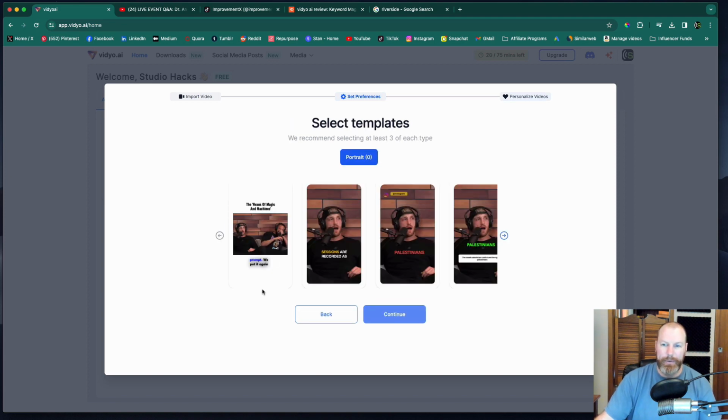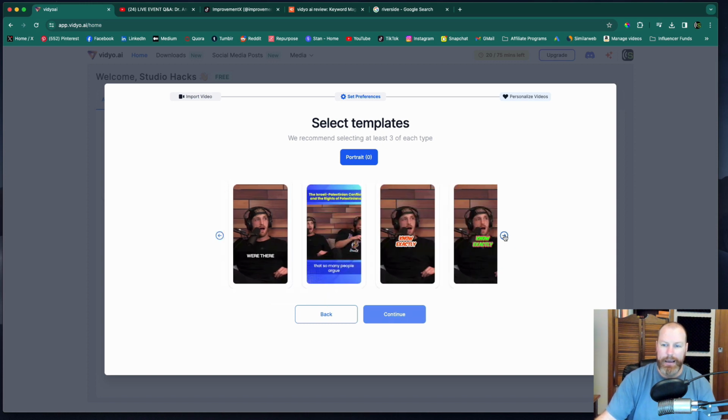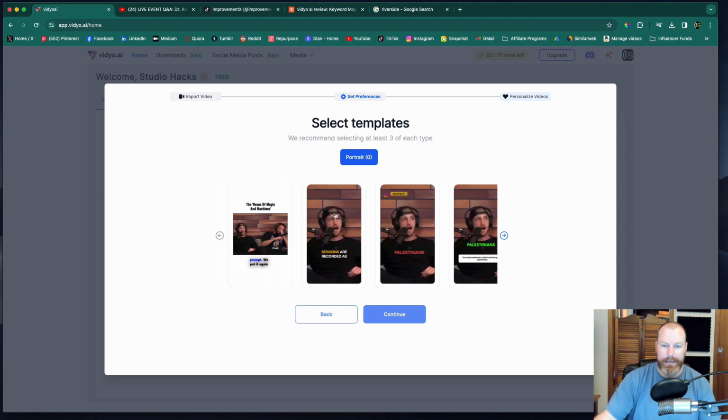We can now select from some different templates. So you can have a different style where it's actually like the full video in the middle. It'll put some nice captions above and below it, or you can just have the full video here with the captions down there. You can select different formats of captions, different styles. So I'm just going to go back and I think maybe just this second one here looks good for the moment. I'm going to test that one.